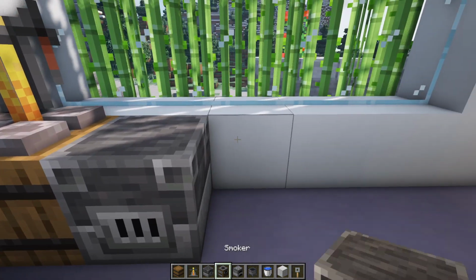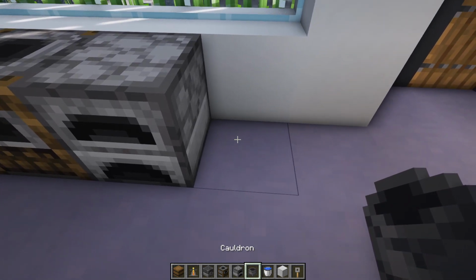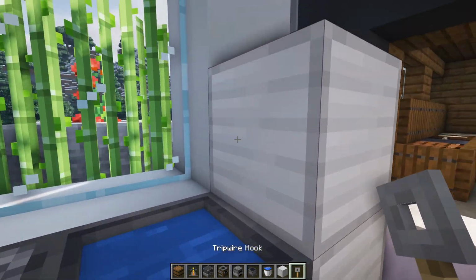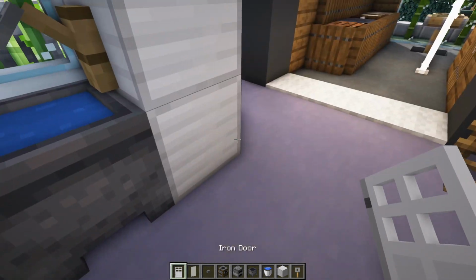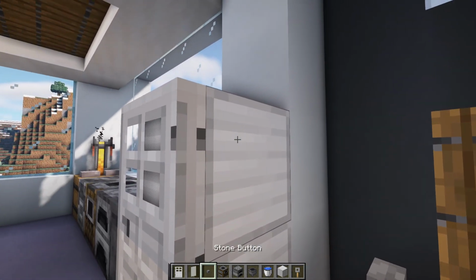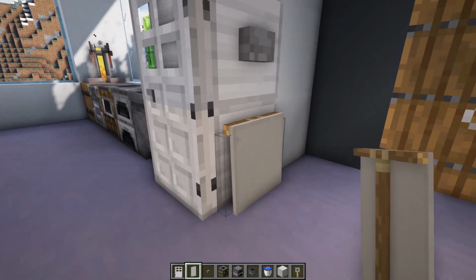And then we're going to have a blast furnace, smoker, and regular furnace, or interchange these to whatever suits your needs. And then we're going to have a cauldron here, fill it with water, and then 2 iron blocks with a tripwire hook as a sink to fill up the water. And then these 2 iron blocks are not just iron blocks, they are actually a fridge. So on the front of it, we need to place an iron door, and then round the side, we can have an iron button with a light grey banner on this block right here, which I'm imagining is a towel.